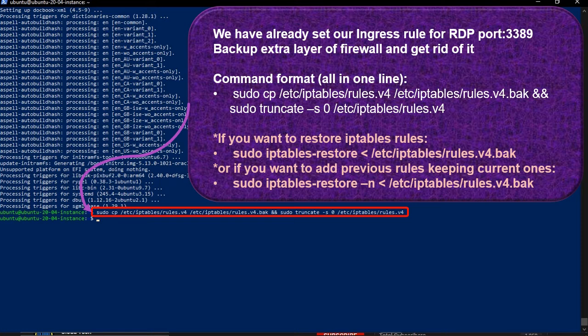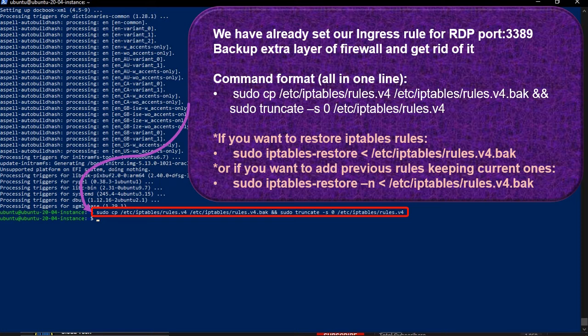So if you want later on to restore those iptables rules, there are different commands here that I left for you. So sudo iptables-restore, and you send the backup with this command, and it's gonna bring everything back to the initial state.